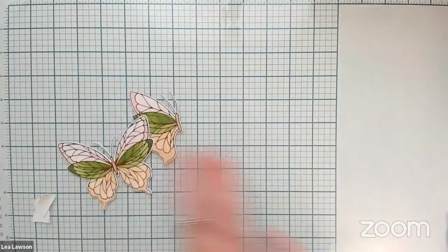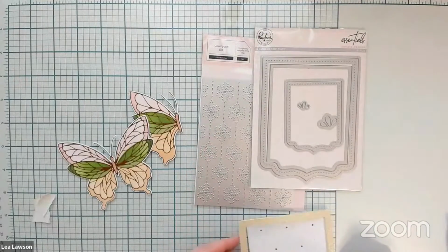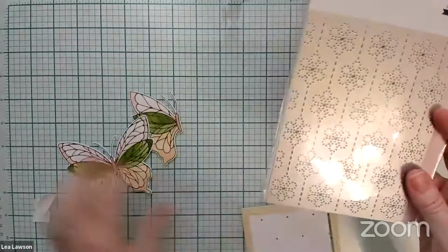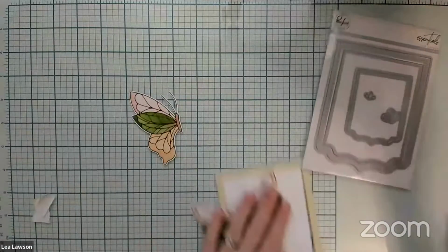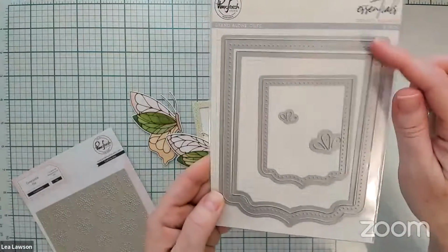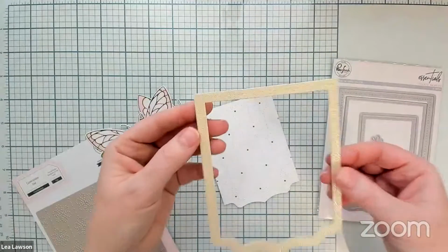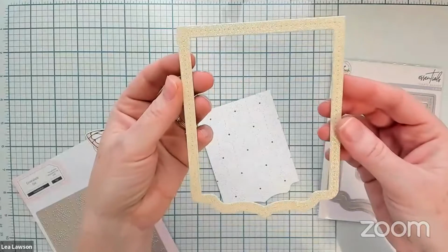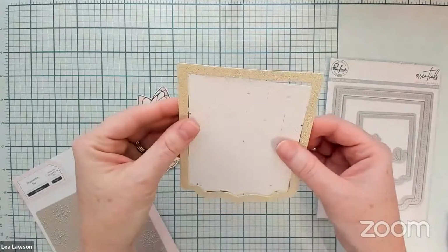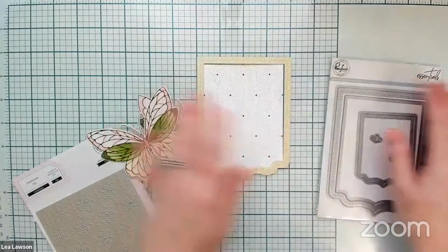So I'm going to share a couple of things that I pre-cut with you in order to just save a little bit of time. I thought that our new floral backdrop cover plate die would look really lovely in the background of our card. And then I also am using our Essentials Ornate banner die. I created a frame out of it. So what you'll see is that I created the frame. This is just some ivory colored glitter paper. And then I used the inner die to cut out the floral backdrop. So everything fits together in there.